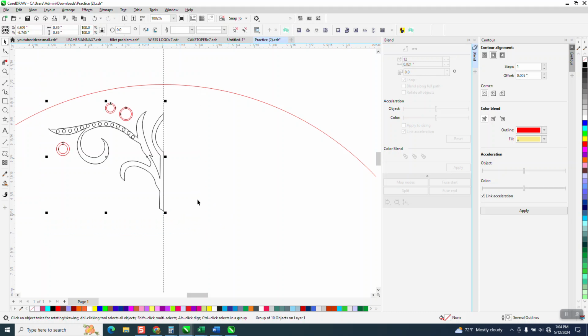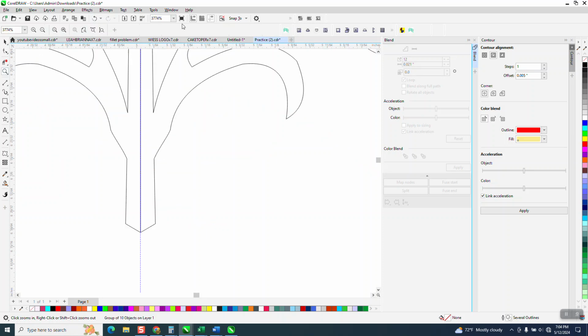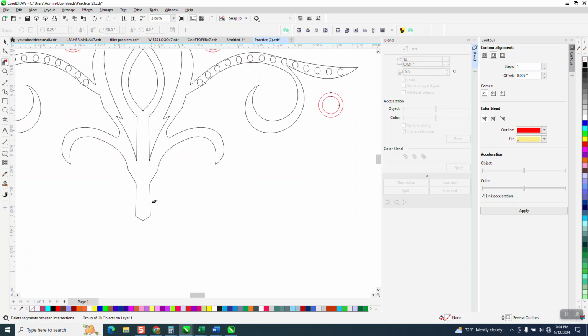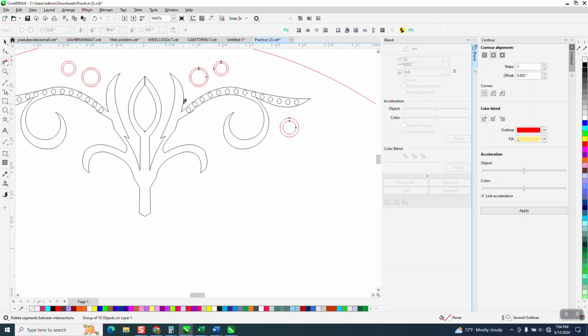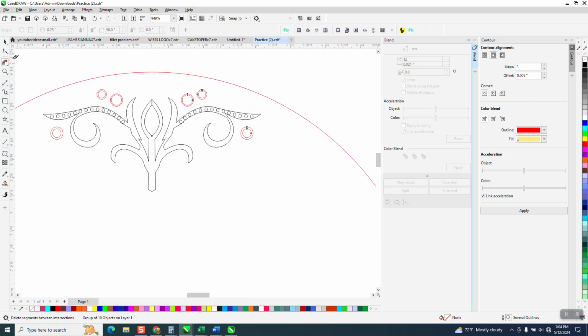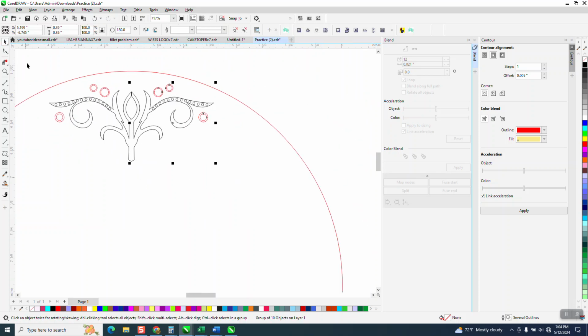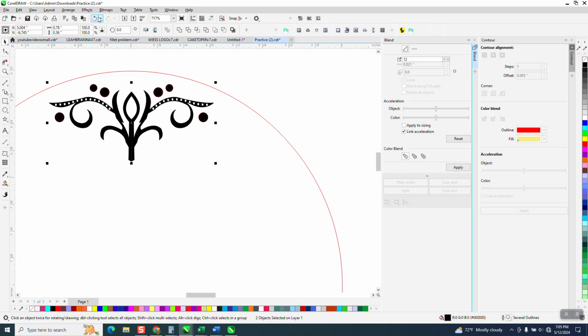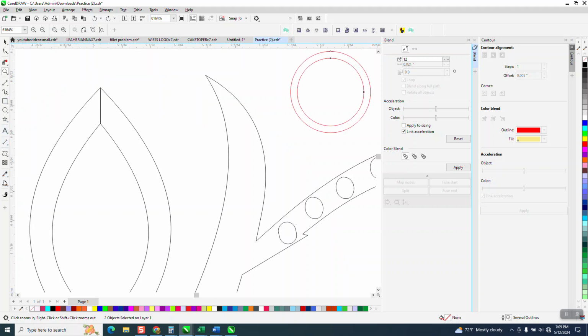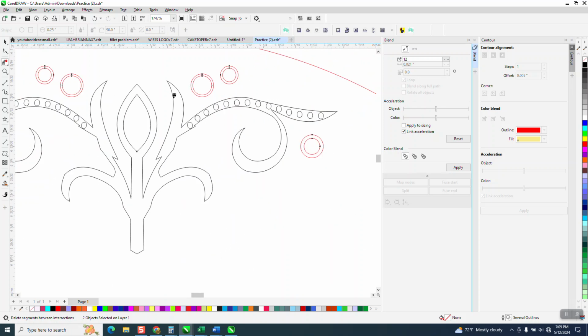Control G, then Control D to duplicate, get the two-sided cross and go right there. Now we're going to want to take away that center line. I'm going to turn off the indexing lines for a second and just delete that. With the exception of that little faux pas right there, let's see if we can't select it all and fill it with black. Well, we can't do the circles like that. Let's take the virtual segment delete key and delete that line in half.